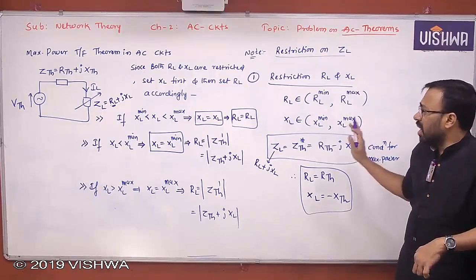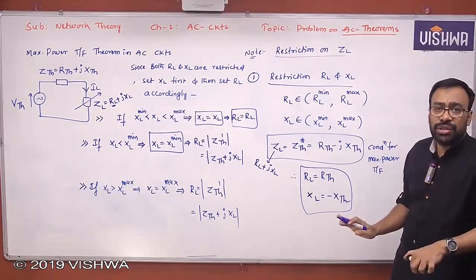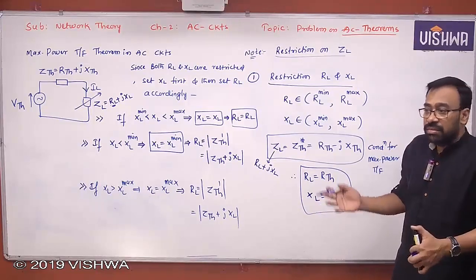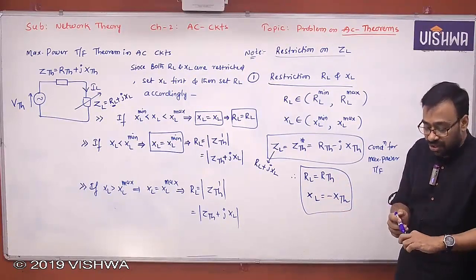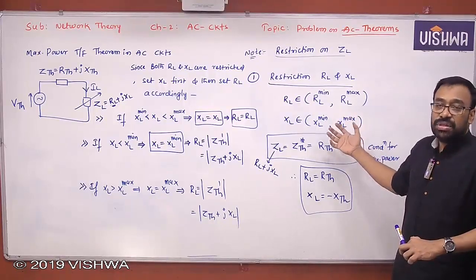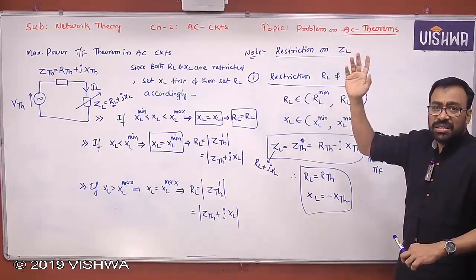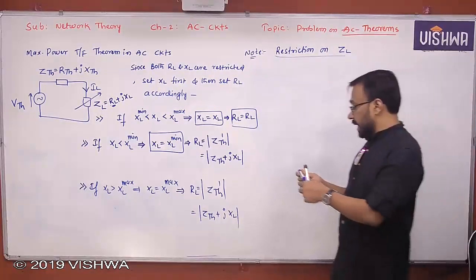This is the only model so far not being asked in the GATE examination. So I'm expecting this year you may get the question. Let us pray that the question comes, because very few people can answer this kind of question. The remaining cases anybody can answer. So please note this down quickly. Second restriction is what?